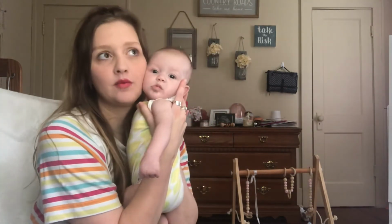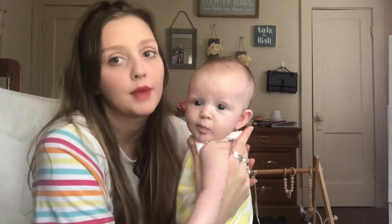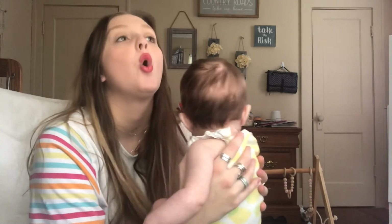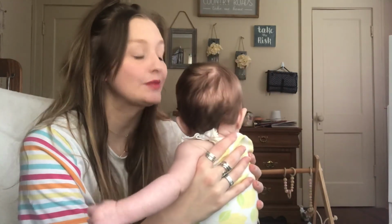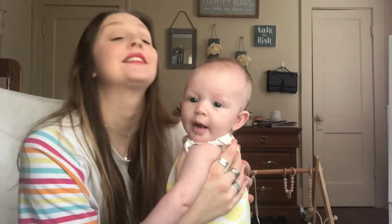I have so many more names that could go onto this list because these are my favorite type of names. I mean, obviously I have a Magnolia. I am very gravitated towards nature names, so I could very easily do a part 2 of this, or I could do flower names for boys because there are a lot of masculine named flowers out there. So if you guys are interested in that, let me know.